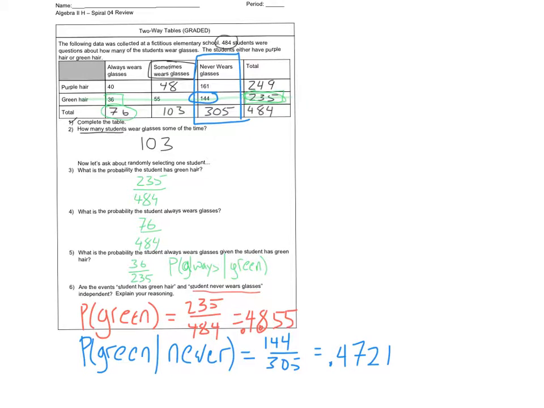So these are within 1%-ish of each other. I think that this is a really nice example of one where you could argue either way that yes, they are independent because those are similar enough that within a real population that's understandable, or no, they are not independent because these numbers are not exactly the same as far as these percentages. The big understanding here is that the probability of having green hair is or is not unchanged when you know that someone never wears glasses.